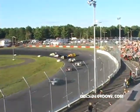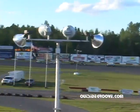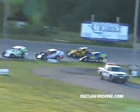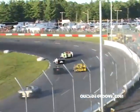Leon Gagneau, he gets past the 25 of Max Vienne, and in so doing the left rear corner panel of Gagneau's car made contact with the right front of Vienne. Here comes Patrick Dupree. Dupree flying to the front. He's into second, looking to make a move on Mike Riel for the lead. Riel shows the way down the line. Mike Riel leading into one and two.